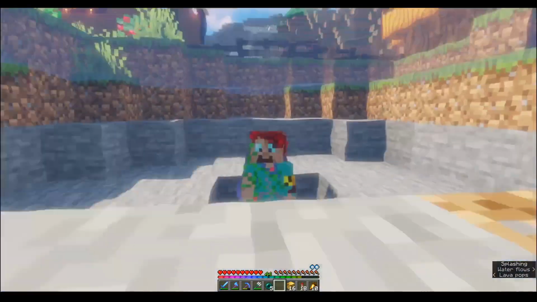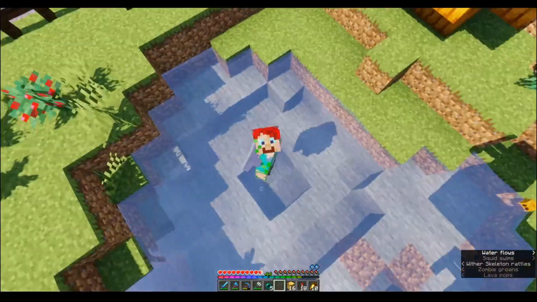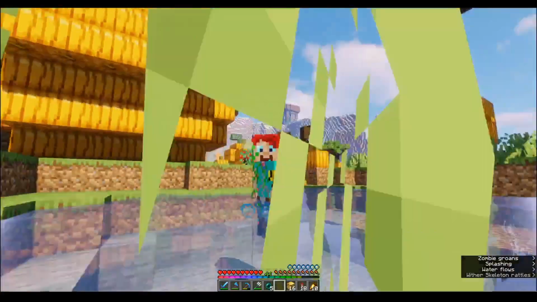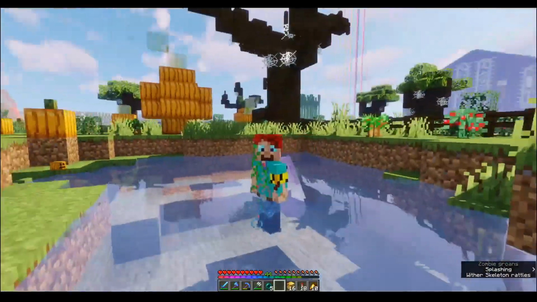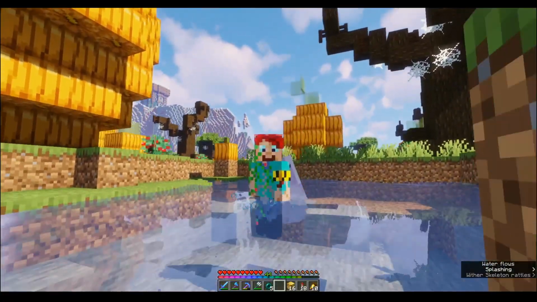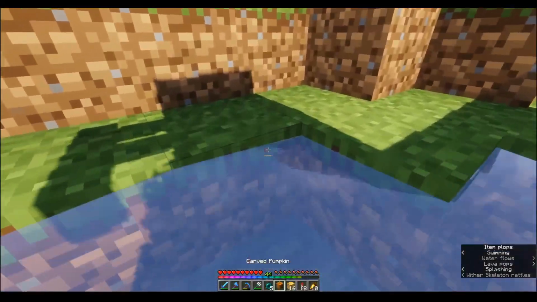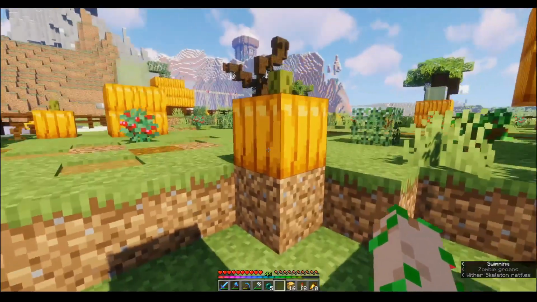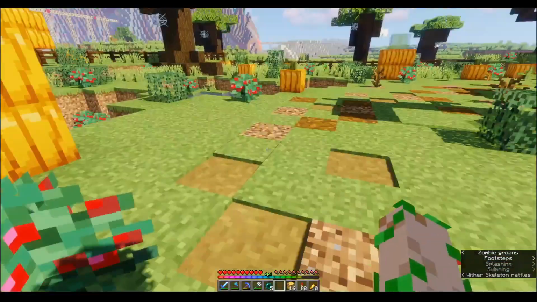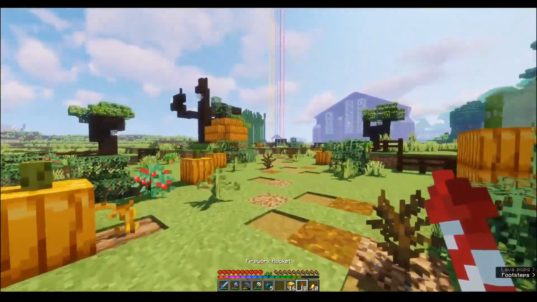Oh, okay. I'm free. Pumpkin's off my head. Oh, and I'm starting to drown. Okay. And where did it go? I could have sworn I just saw it drift up. Ah, it's over there. There we go. I am now pumpkinless. Well, at least my head is. I've got plenty of these pumpkins still.